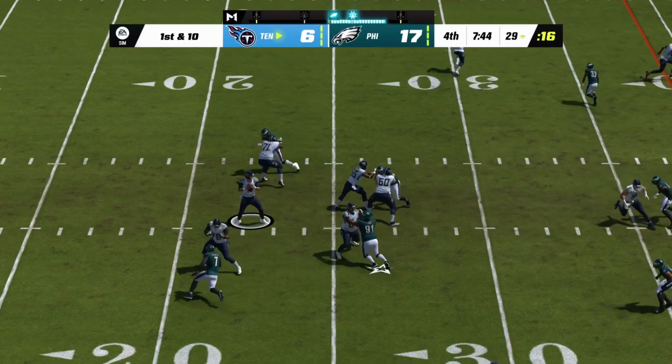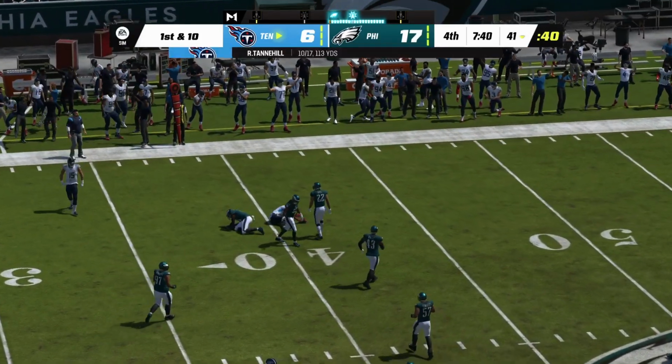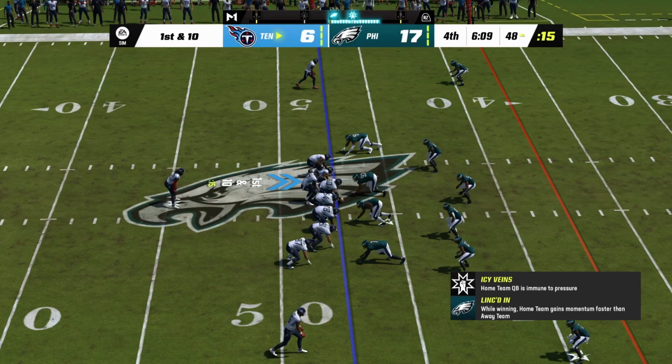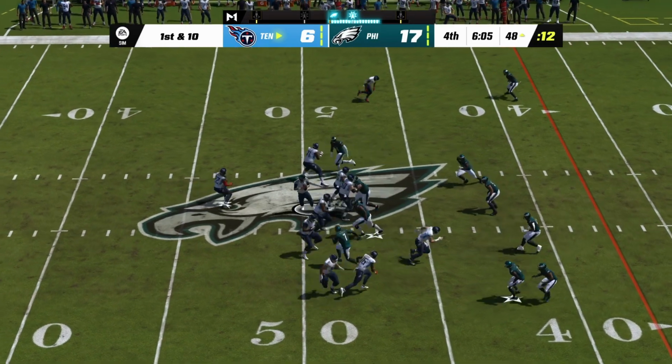Now a 1st down throw. Tannehill. Caught by Woods. A bit. You're right, they did pick up the 1st down there, but as you mentioned, they have to pick up the pace now because it's a 2-possession game. They've got to get there twice to make sure they have a chance to win.